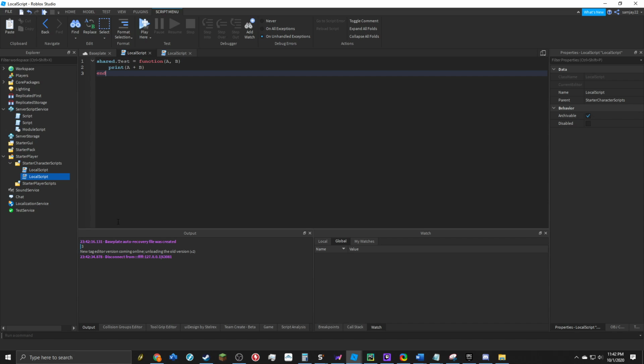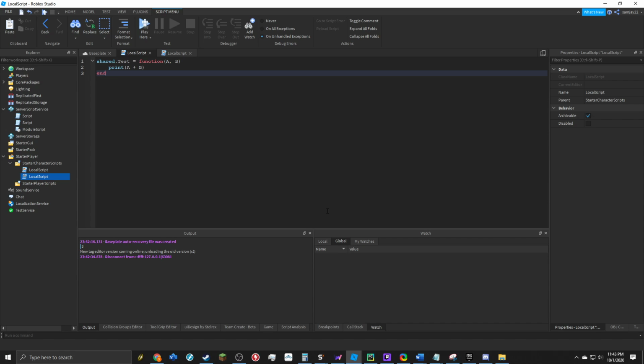No, I do not. I've never heard of that. Okay, so an access level is essentially client and server. Client cannot access server without permission, unless you give it a remote event or remote function. Server can always access client. So the tree goes client and then there's server. Everything above can access everything below it. So server can access everything below itself. Does that make sense?